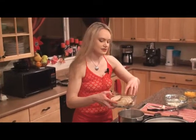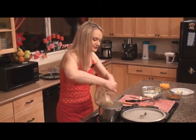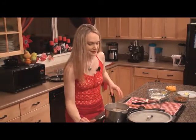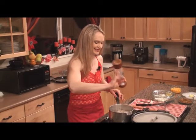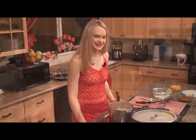Potato pancakes are basically just mashed potatoes with a few yummy ingredients mixed into them, and then they're fried. So I'm going to start by boiling off a couple of nice big russet potatoes. To my water, I'm going to add a nice generous amount of salt. And then I'm going to let these guys cook until they turn to mush under the pressure of a fork.